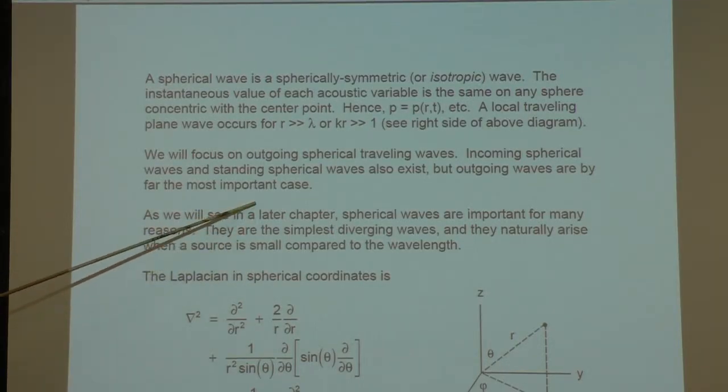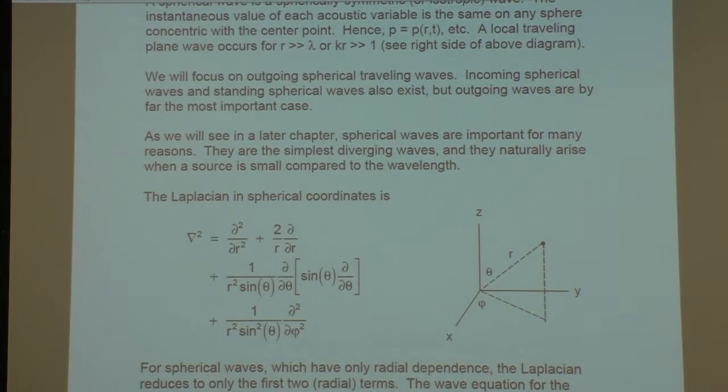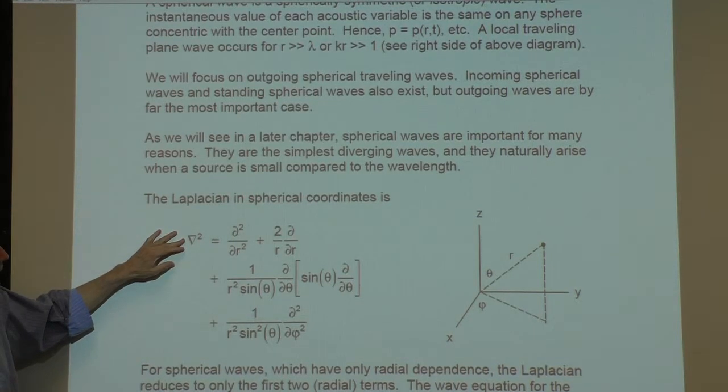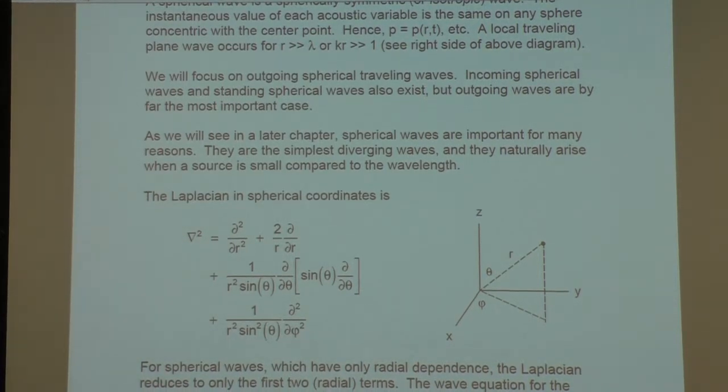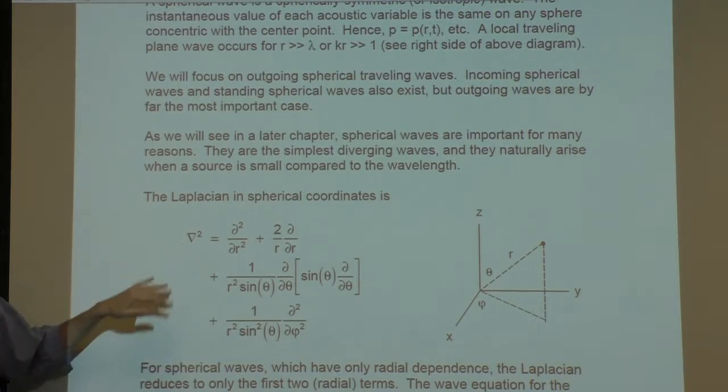So I already talked about this. So how do we handle this analytically? Well, the wave has to satisfy the wave equation, and the wave equation involves the Laplacian, right? And if you look up the Laplacian in spherical coordinates, you can derive it if you want. That's an interesting little task. Most people just look it up. Here's the Laplacian in spherical coordinates.